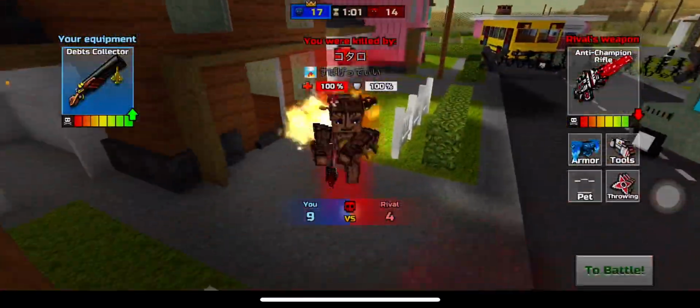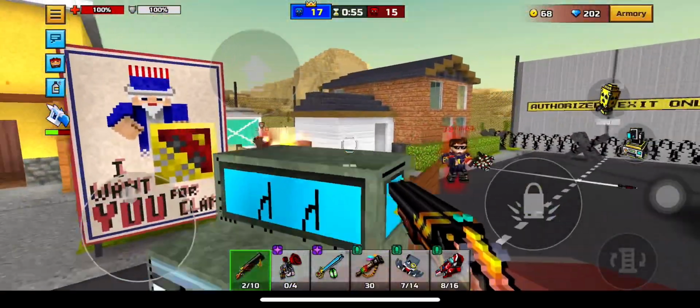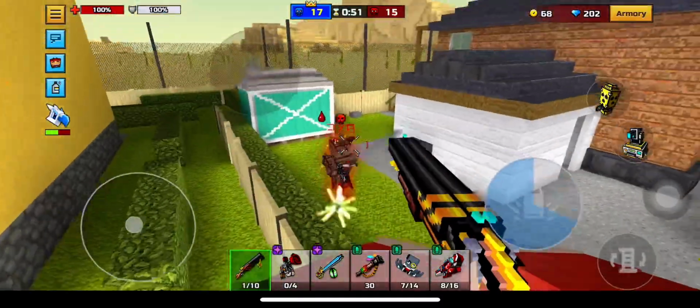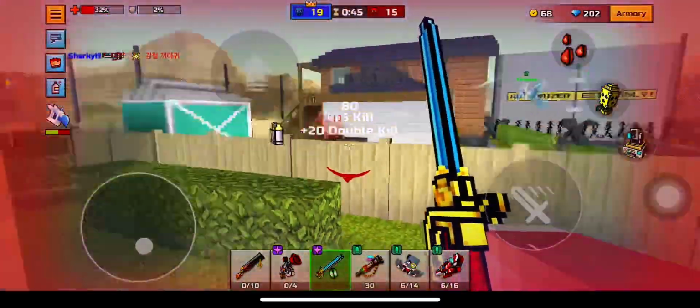I don't know if that's a real teammate or a bot teammate, because his name is unusual, which hints that he is not a bot. But as you can see just now, I did a very cool trick shot.